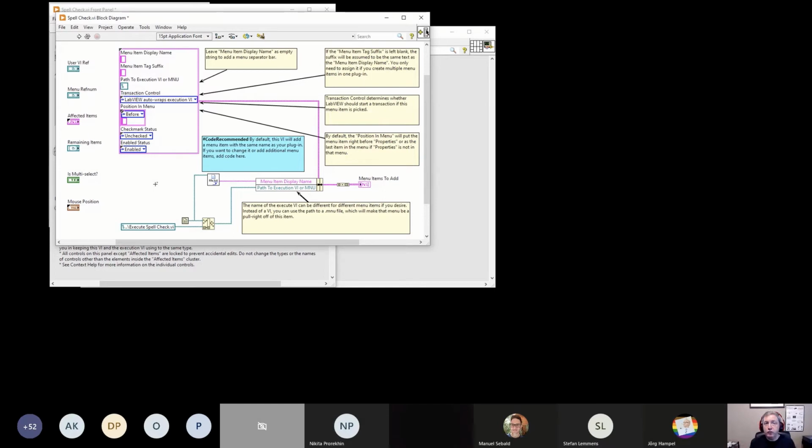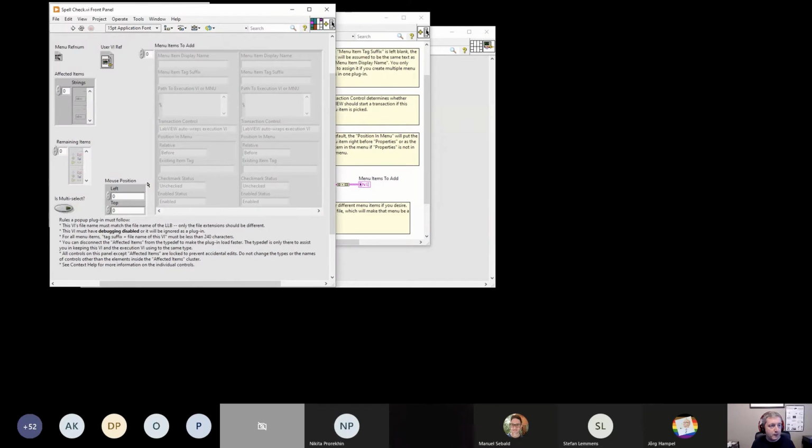What do you want to do? How do you want to construct the menu item? Well, in our case, I'm just going to leave this VI alone. By default, this is going to insert our menu item at the very bottom of the list. That's fine with me right now. If this were something I was wanting to be more fancy, I'd probably do a little more customization here. But in our case, we're just going to leave the builder VI alone because all it's going to do is put the menu item at the bottom of the list. So that's perfect. I don't even have to make any changes here.